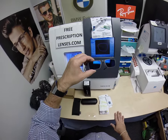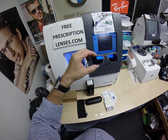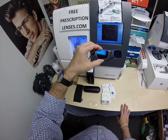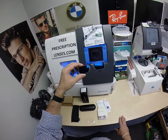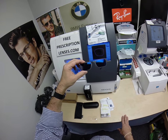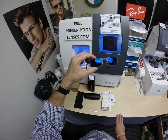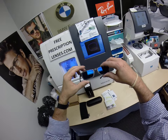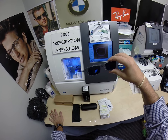You may want to get the extra active, or if you just want the darkest lens possible, I can do it with or without the flash mirrors. Now, the flash mirrors are available in silver, gold, green, blue, and red. It adds $70 to the price of the lens. The extra active is $129.99. So essentially it's $200 for the extra active and flash mirror on any prescription.